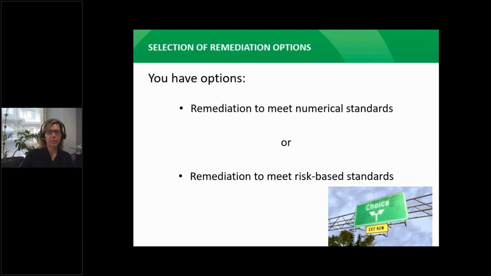So now I'm going to talk about remediation options to address contamination at a site. As we mentioned before in this presentation, contaminated sites may be remediated to meet one of the two categories of standards, numerical standards or risk-based standards. I would like to clarify that the ministry does not decide what type of remediation is the best option for a site. It is up to the responsible party and their qualified professionals to decide the best remediation options for their site. Conducting remediation involves business decisions by the responsible person and, as Jason indicated, depends on decisions made in the planning stage. Next slide, please.